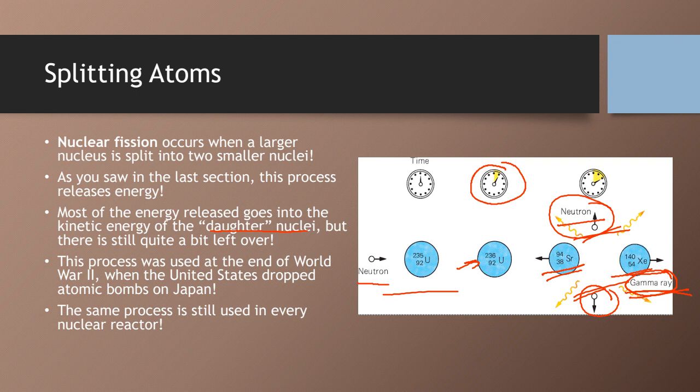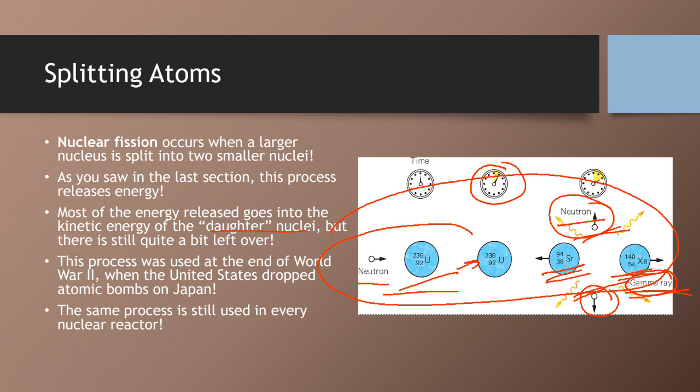This is the same reaction that was used in the atomic bomb at the end of World War II. We're going to talk a little bit about that. But it's also the same process that's used in nuclear reactors. It's not always uranium. There's lots of other fuels that you can use. Maybe not lots, but some. But it is always the same type of fission process. You break the nuclei apart. You wind up with some daughter nuclei and some extra particles. And these neutrons are on their way to hit the next uranium nucleus.